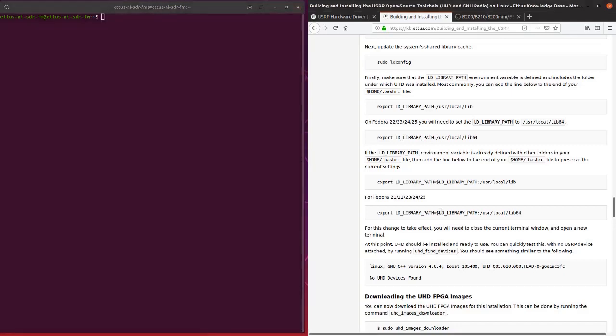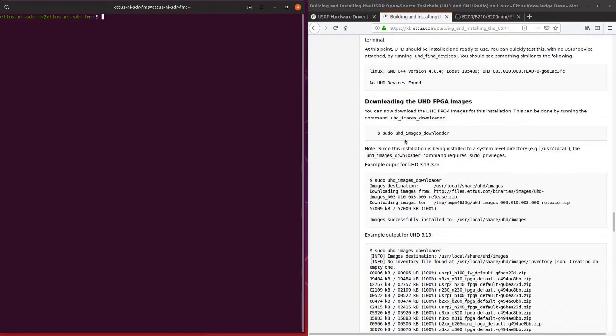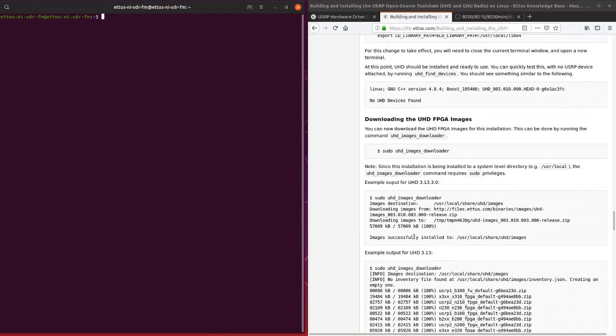And at this point, I'm going to unhook my mouse here, and I'm going to hook up my USRP B200. I've actually already done one of these steps here. I got a little bit ahead of myself. But the next step that we'll need to do is run this UHD images downloader.